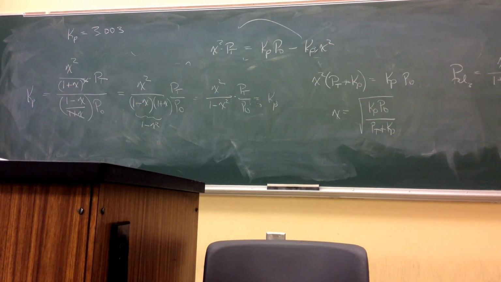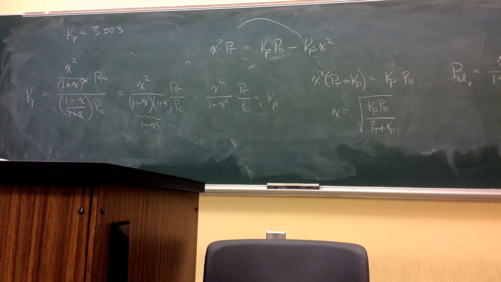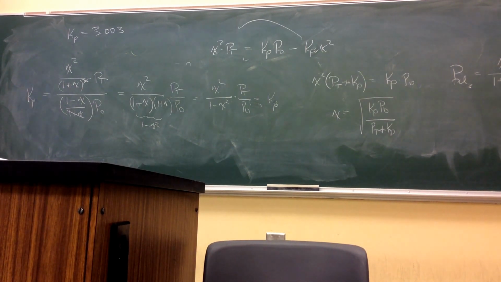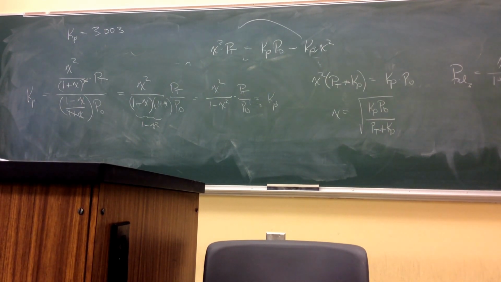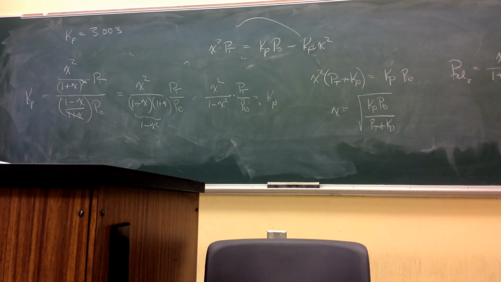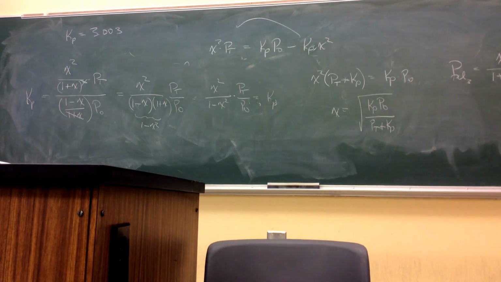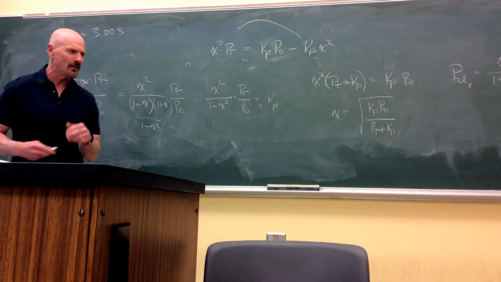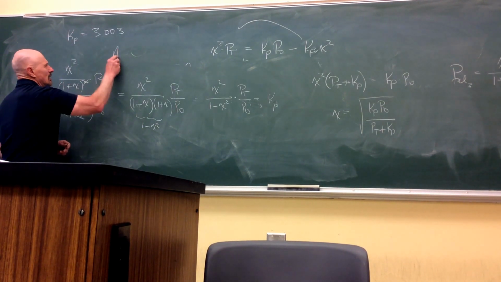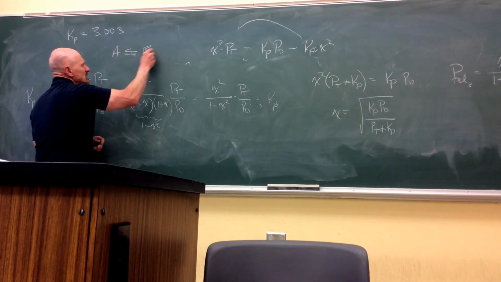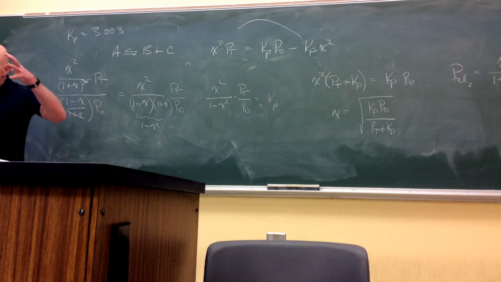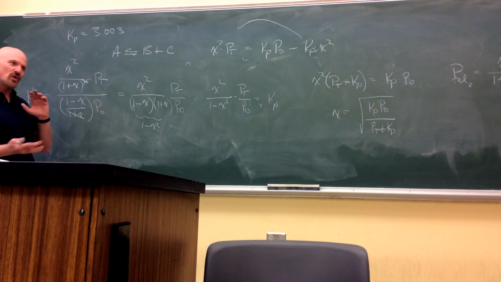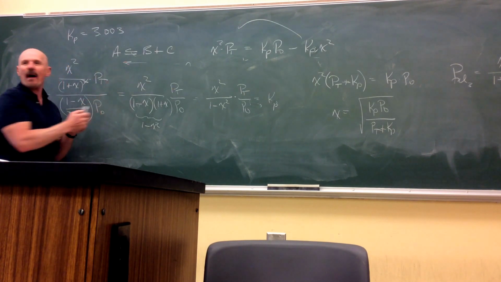Now notice when the pressure is low, then I've got more of the PCl3 and less of the PCl5. But as I squeeze it, then the reaction shifts to the left, and it crosses over right about here. And now we have more of the PCl5 and less of the PCl3. So that's what we told you in Gen Chem, is if you have a gaseous system, this one has A going to B plus C, if I were to squeeze that system, increase the pressure, it drives the reaction back to the left.